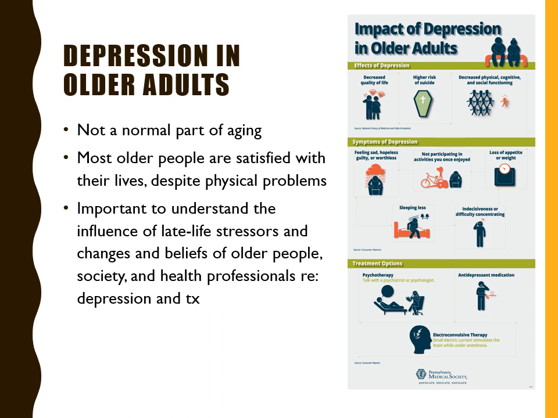There might have been one of the spouses gets ill, and that's going to change the belief and the outlook of the other spouse, especially if it's a significant illness. And we'll talk about that when we get into dementia and caregivers as well. Okay, so you need to understand that, yes, depression is not a normal part of aging, but it still can happen.